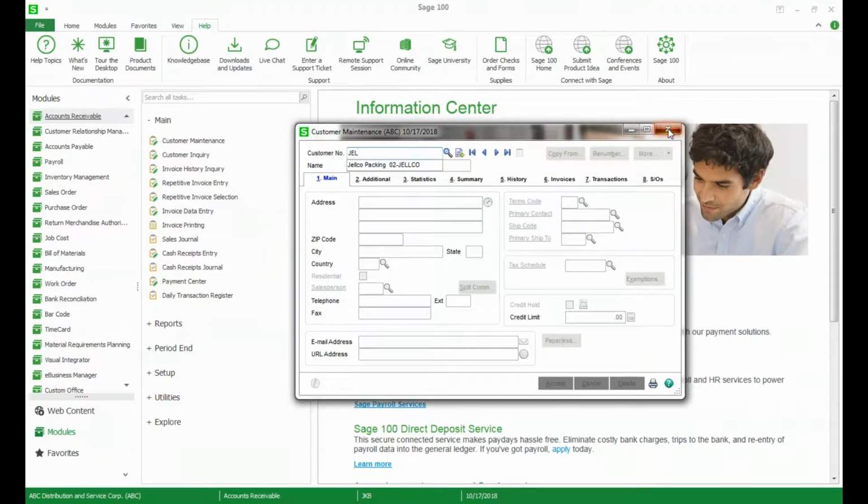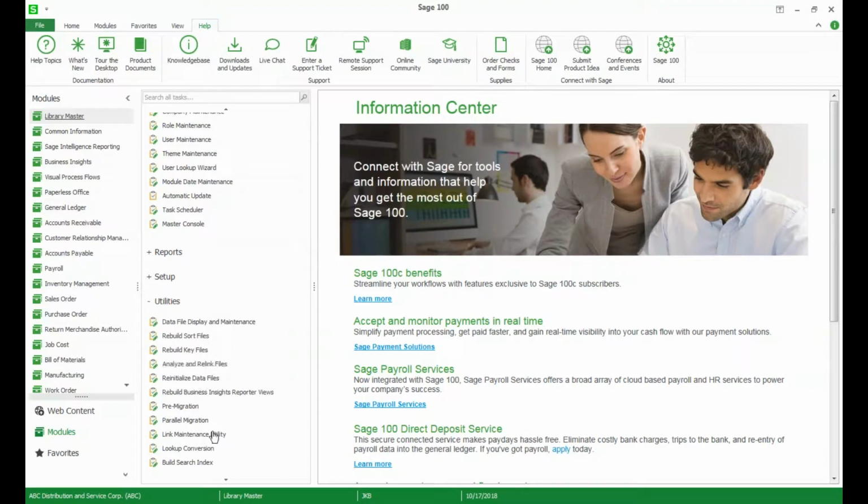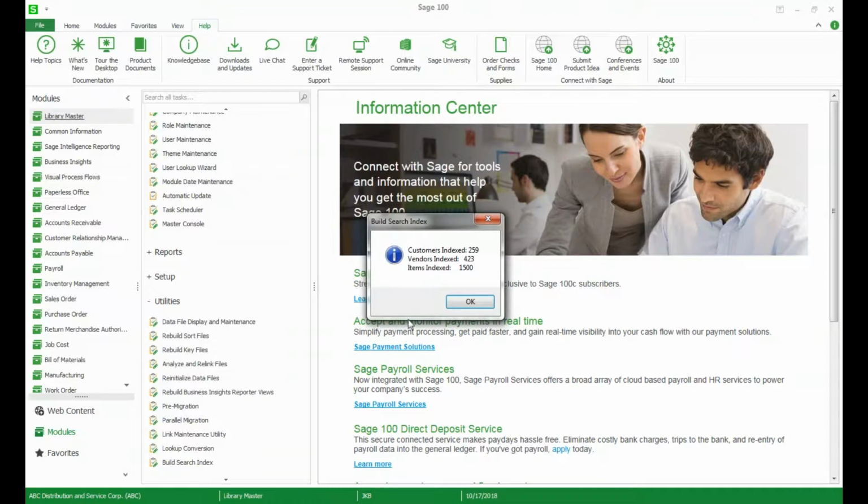So to set the search index, we're going to come first to our Library Master, Utilities, and then down at the bottom, we've got the Build Search Index. We click this button and you can see that it's indexing our customers, our vendors, and our items.